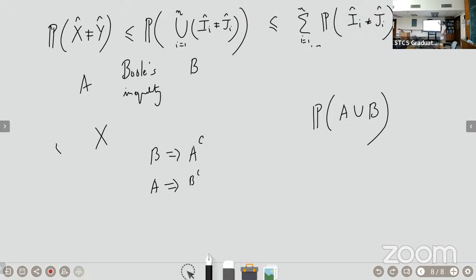So eventually, what you end up getting is that there exists a coupling, which is the maximum coupling, such that the probability that those two random variables don't match is bounded. The most important thing is this square term. If it was just pi times summation of n, it would be useless. All you will get is a constant. So it's very important that the quadratic term should be there.